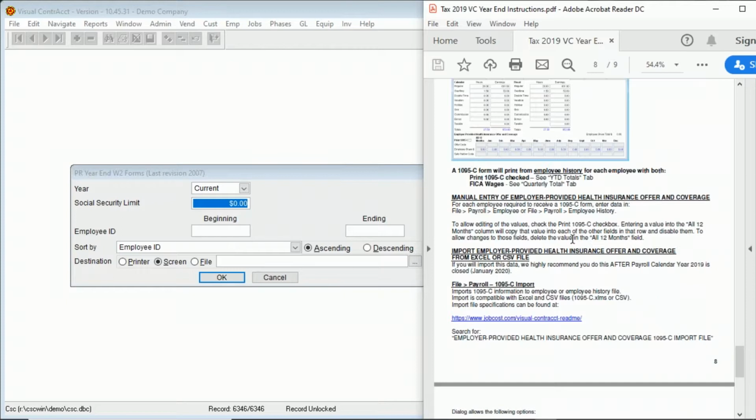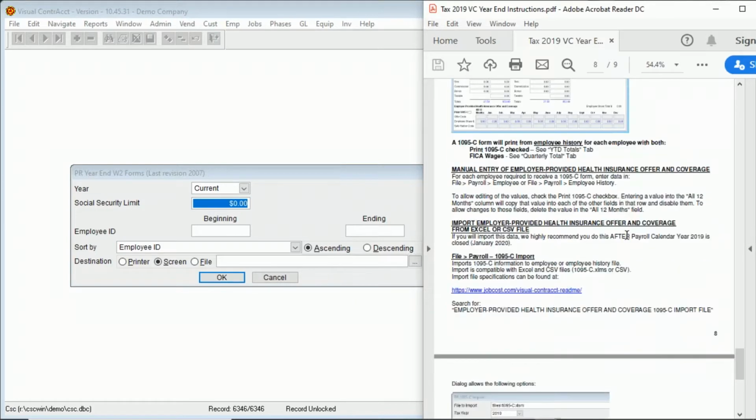You would make sure that you have the information at your fingertips on the health insurance offer that you're reporting for them, so that you know what to put in there.